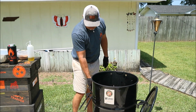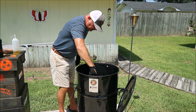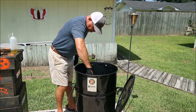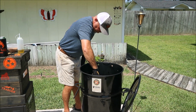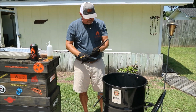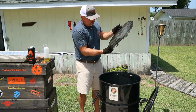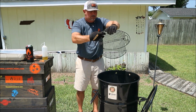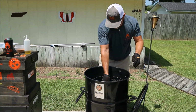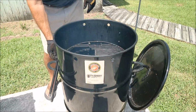Now you can use one of these pieces of rebar to kind of spread the charcoal out, situate it however you like. That looks pretty even. Alright, now as I said, I'm going to put this rack in because I'm going to be putting some chicken wings in here. And so I'm going to set it in here just like this. There we go. Now we're going to put our rebar in.